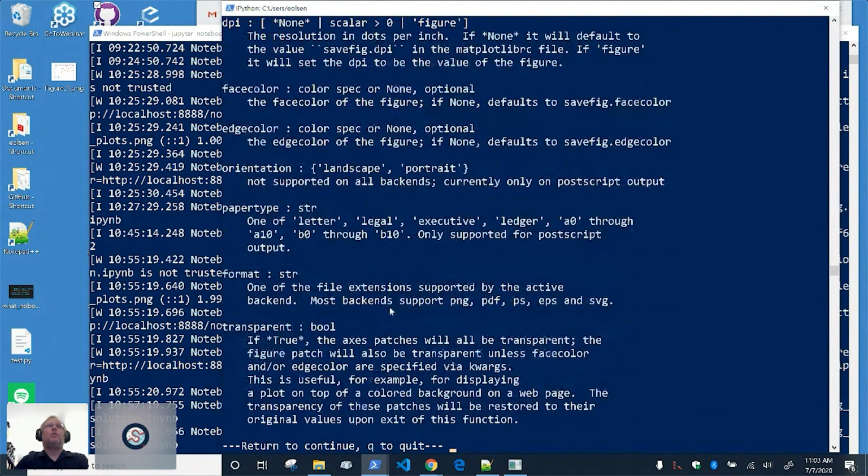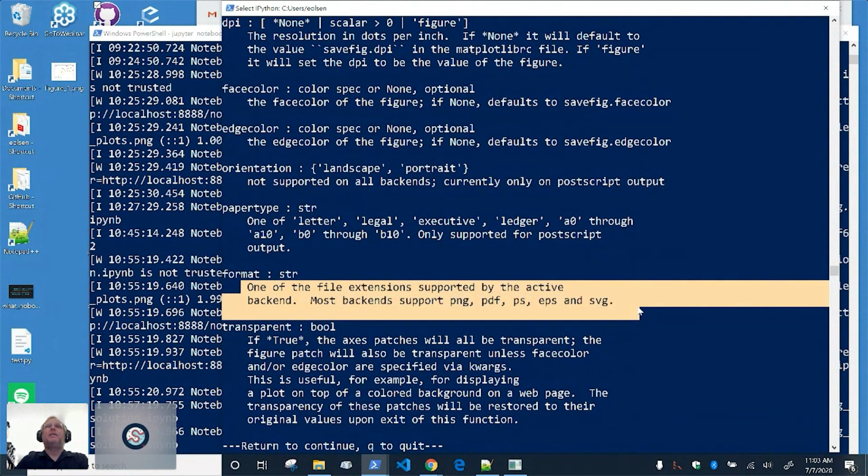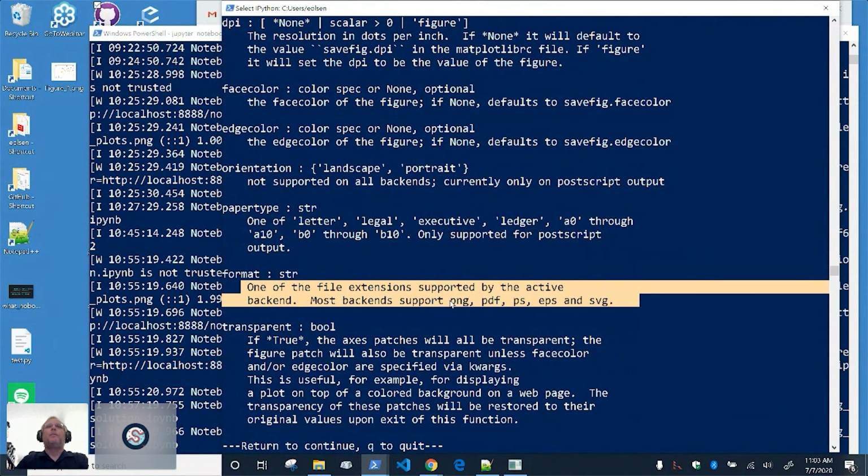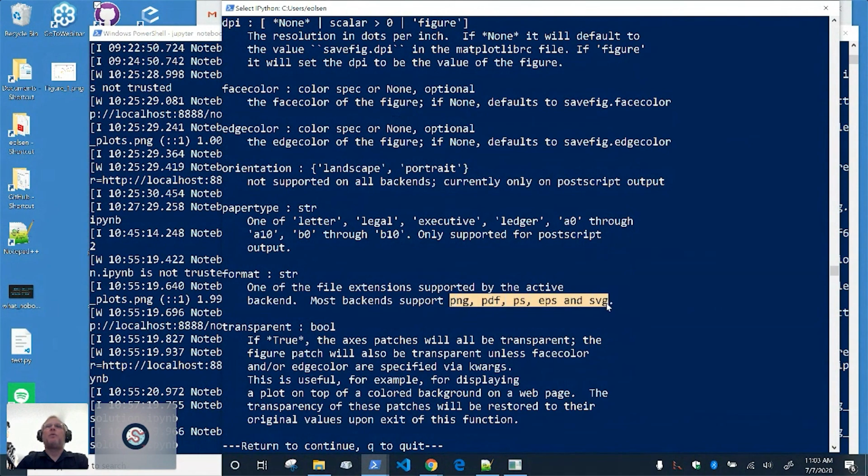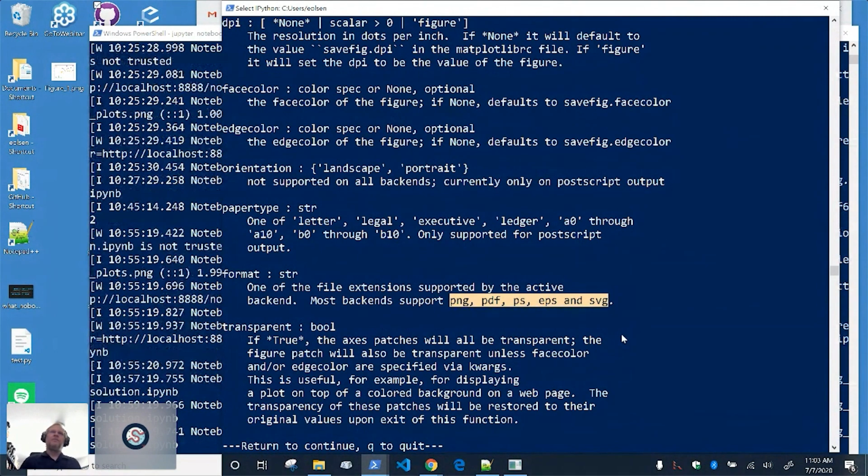Here are the formats supported by most backends, and so I can specify it there. But the easiest way is just put .png or .ps or .eps, and it will just work as expected. All right. Thank you, Eric.